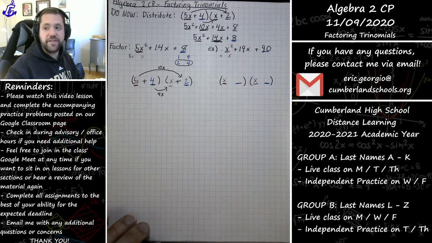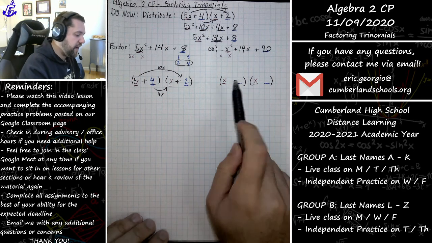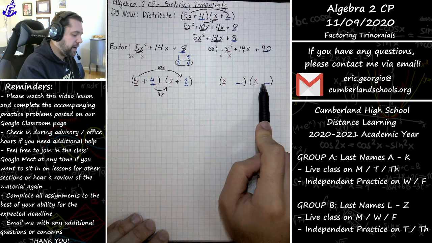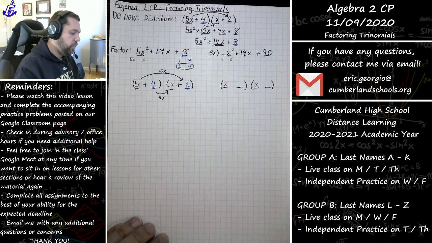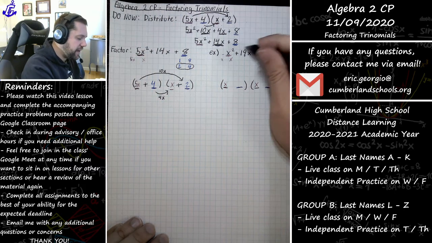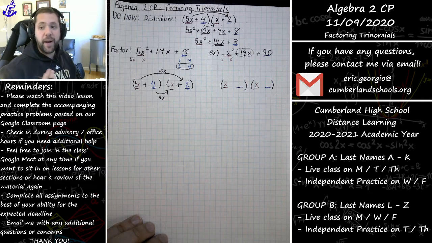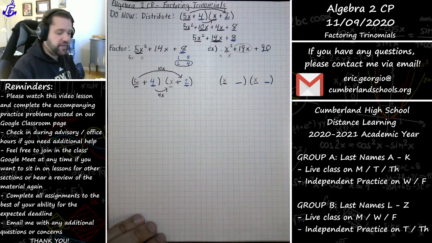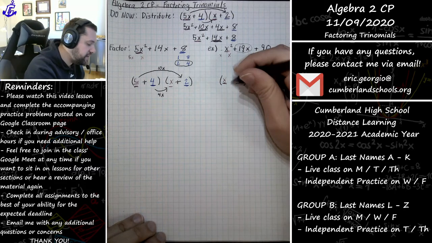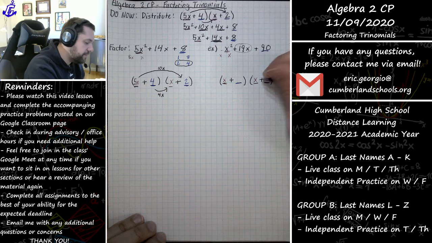Considering that 90 is a positive number, I would need either plus and plus or minus and minus, because positive times positive or negative times negative, that's how we can get a positive here. Well, what is it going to be? Well, I'd probably, again, pick positive and positive, because my middle goal is to equal a positive thing. So it doesn't really make sense to start throwing negatives in there. How the heck would we get a positive 19? Let's do plus and plus.